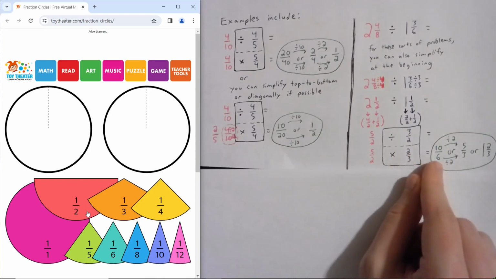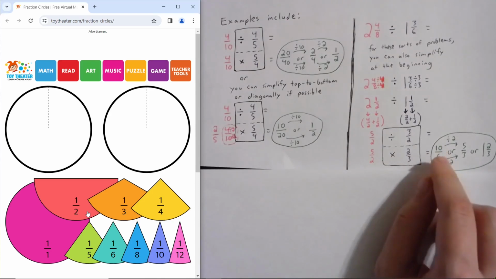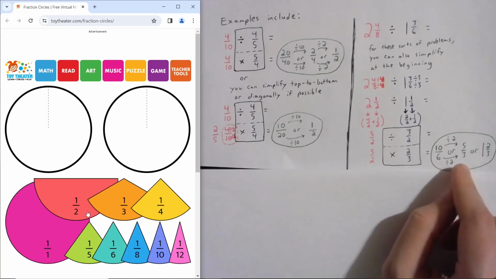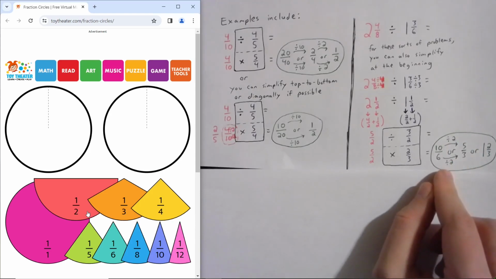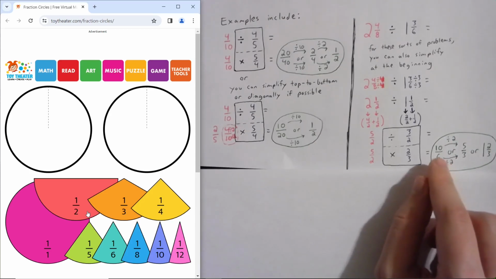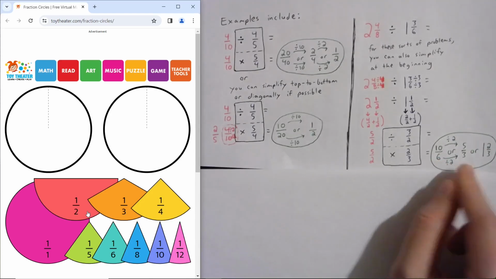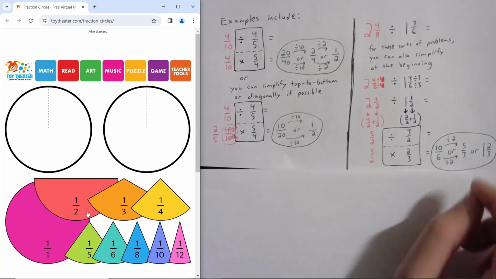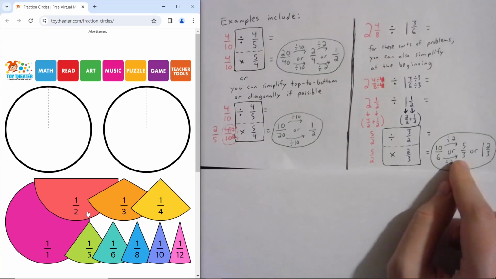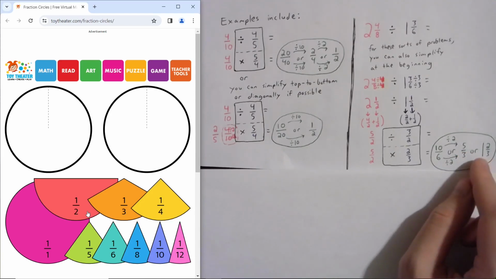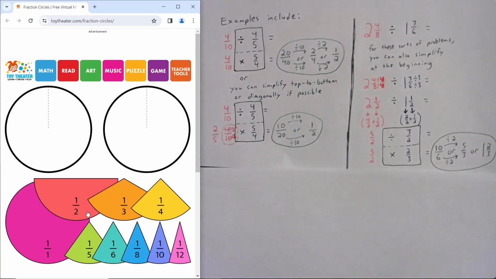2 times 3 gives you 6. So we have 10/6. Both of those are even numbers, so they can be divided by 2. 10 divided by 2 is 5. 6 divided by 2 is 3. That's also the simplest form because 2 happens to be the GCF, or greatest common factor, that goes into both 10 and 6. So what you end up getting is 5/3. And then remember, you can turn 5/3 into its mixed number form, right? 3 goes into 5 one whole time, which is 3/3. And then there's 2/3 left over. So 5/3 is the same as 1 and 2/3.